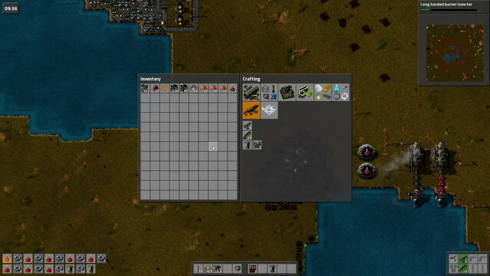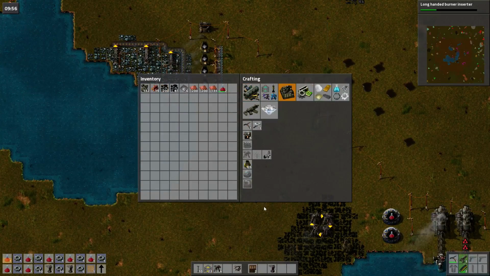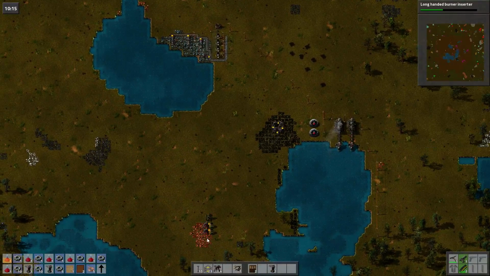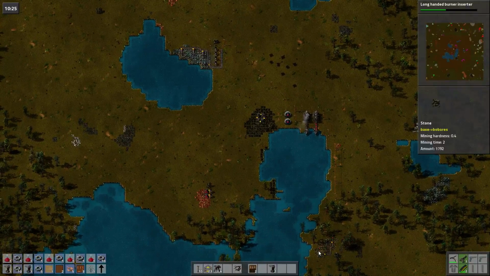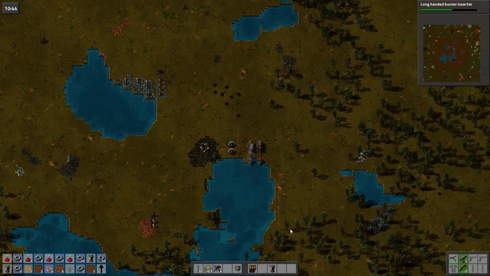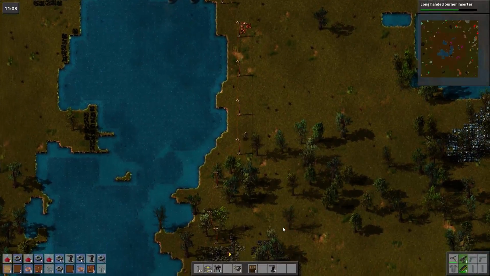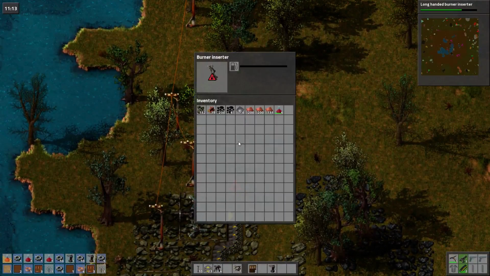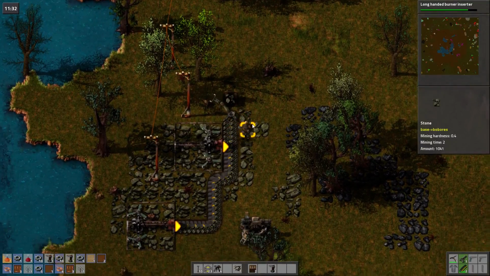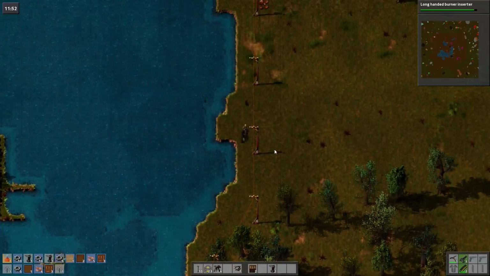And then we can get some more conveyors. We want more conveyors. I think we want four at least on here, two on there, and that's fine for now. What's wrong with that? No power, no fuel. That's the problem, isn't it? Whoops, I forgot. Pick that all up. Cool.